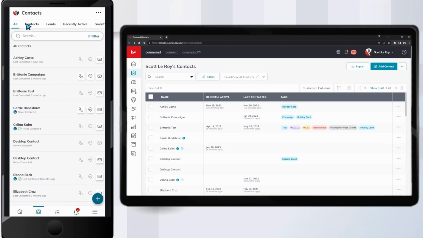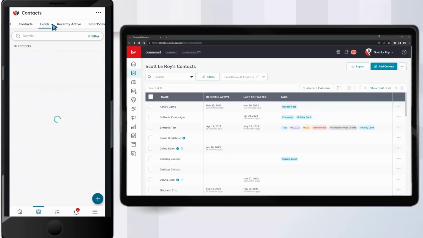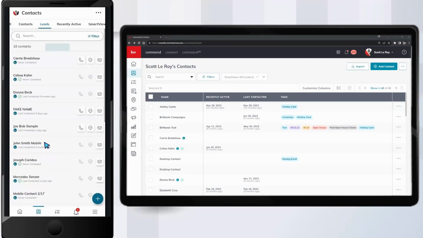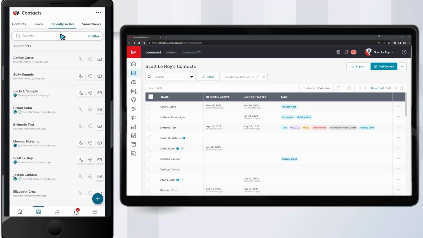Last but not least, up at the very top here, you can organize this based off of the contacts that you are interested in looking at at that specific point in time. So right here, we have all contacts. But if we click on our contacts section right here, it should go through whatever contacts you have, any kind of smart view. You have your leads, so any leads that came through that we want to contact, we have all of those right here. Any kind of recently active, any contacts that have been recently active within our database. Ashley right here, since we've been adding stuff to Ashley's profile, she's up at the very top.